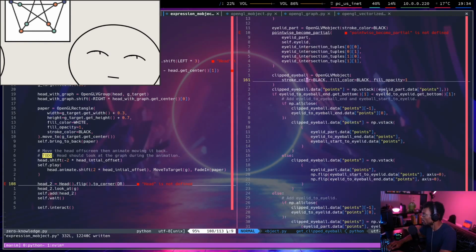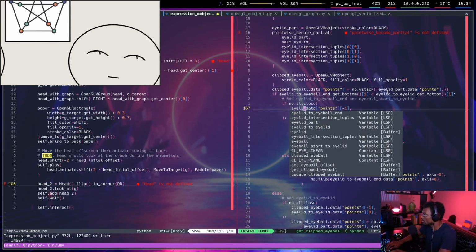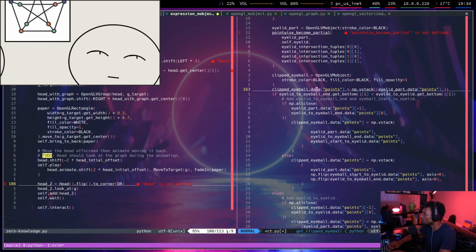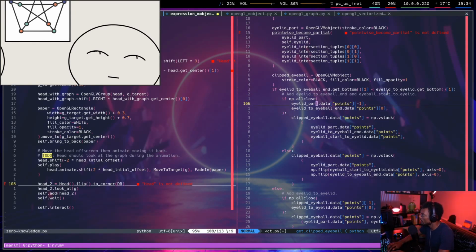I feel like this shouldn't be the clipped eyeball. I feel like I should just have the eyelid part here. Yeah, let me just keep this. Then if the end of the eyelid is close to the eyelid to eyeball end curve, then obviously you'll have the eyelid to eyeball end, and eyeball start to eyelid.